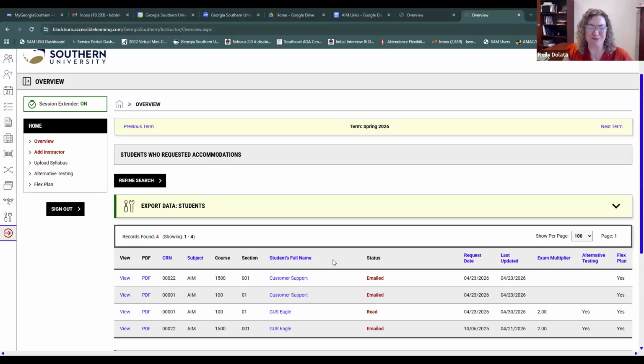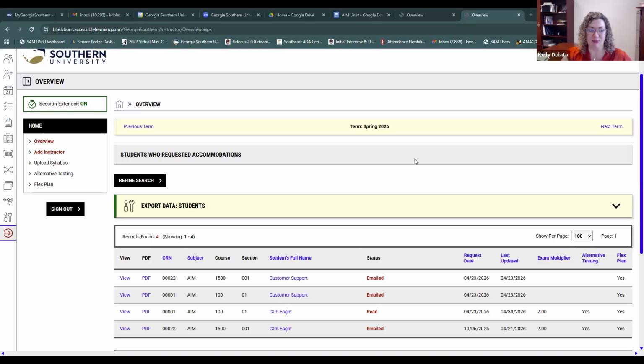There it is, yes. Okay, so if any of you have ever had a student with a flexibility accommodation, and this would be flexibility with attendance, flexibility with assignment deadlines, or flexibility with both attendance and assignment deadlines, you know that it can be challenging to implement these accommodations. So AIM has a wonderful module called the Flex Plan module where we can work together to develop a plan which really outlines your expectations for your course for students who have a flexibility accommodation in your course.